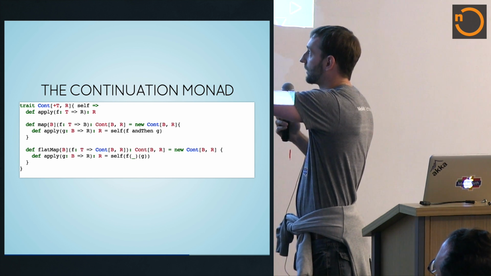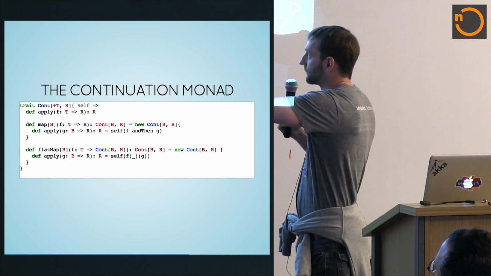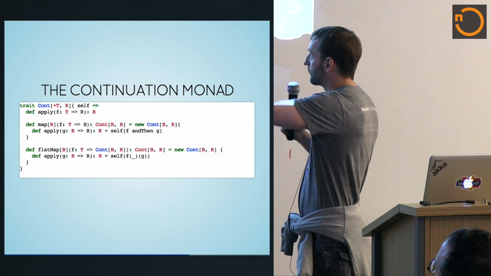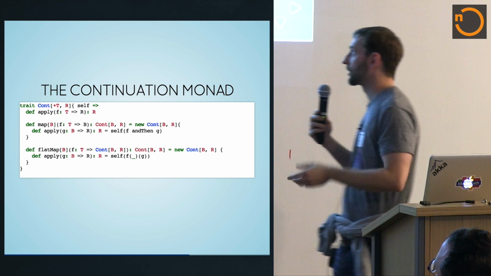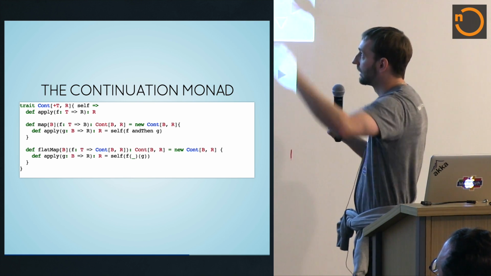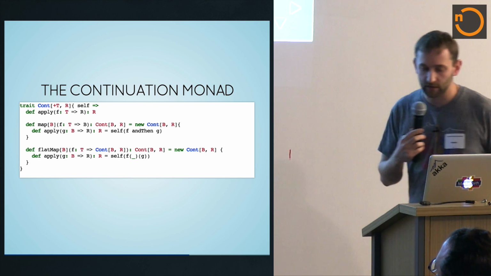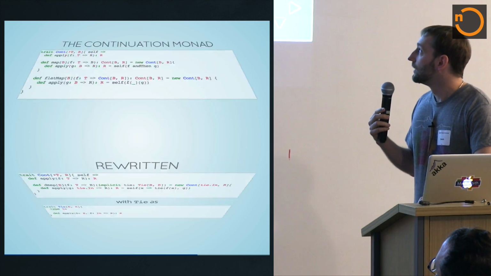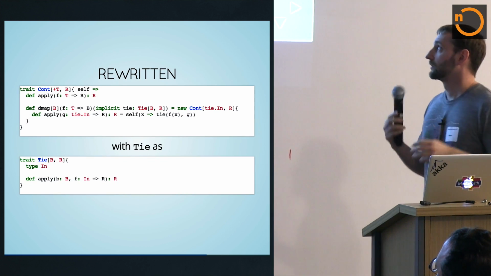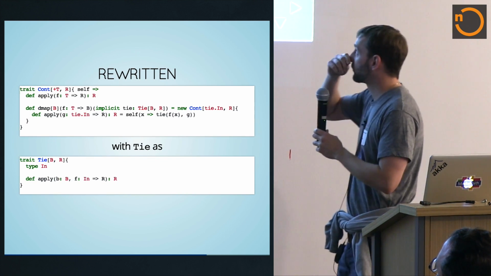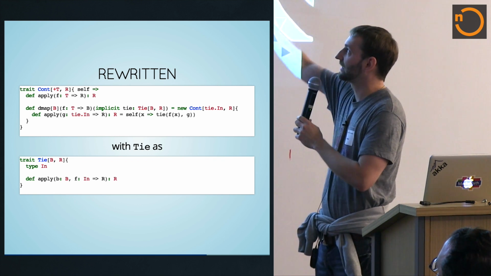And then you see down in flatMap, f of a, t, and put g into a continuation of b of r. Well, that's just t to r. And it's lovely and it composes and it works great. So if I were to rewrite this in terms of this dmap, well, it looks slightly different.